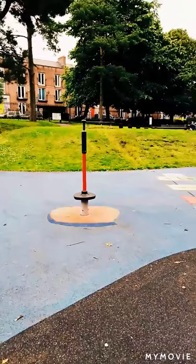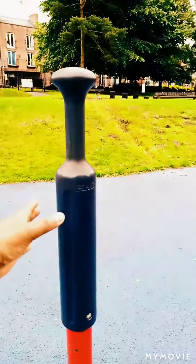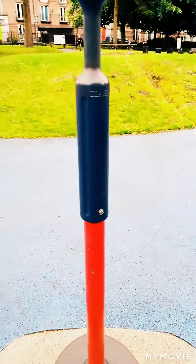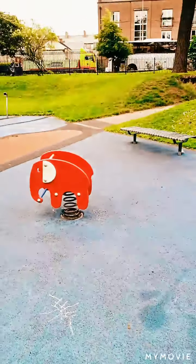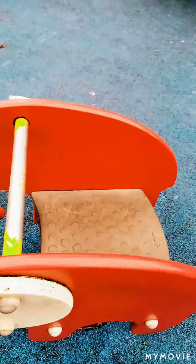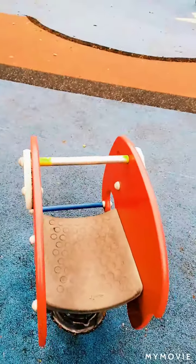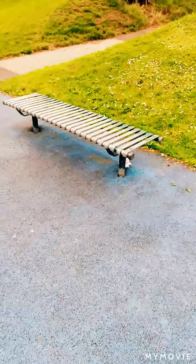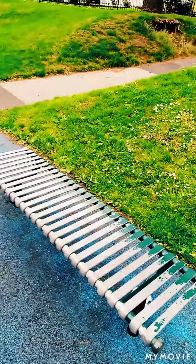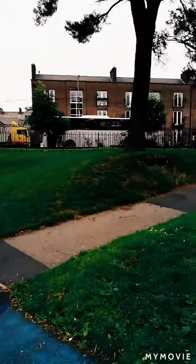This is another feature — a pole. Children can actually hold on to the pole; it helps in terms of color recognition as well. They can feel the texture. It's turnable, so they can turn it around, which helps in terms of exercise. And this is another one — children can hold on to this and shake it around or sit down on it while it's moving. And children can decide, after they're tired, to sit down, relax, and have a drink of water or juice before they continue.